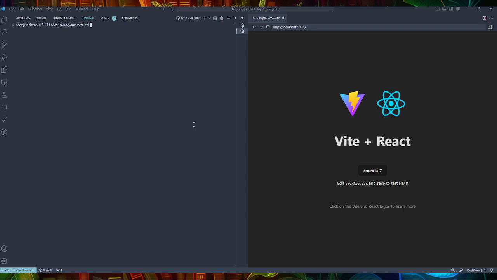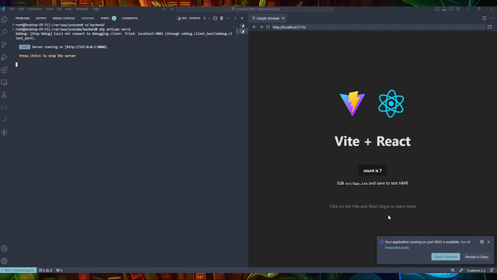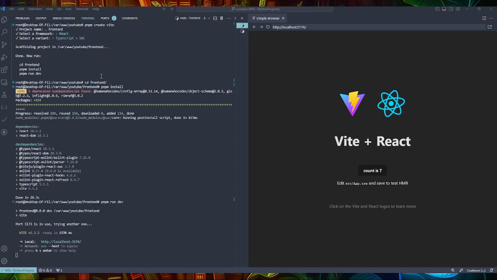So let's go to backend and then run php artisan serve. Okay, so Laravel is running at 127.0.0.1:8000, while the front end is running at localhost:5174.